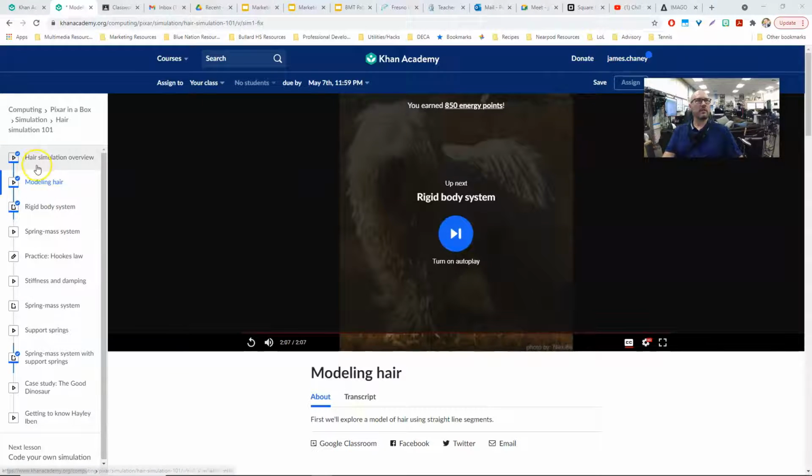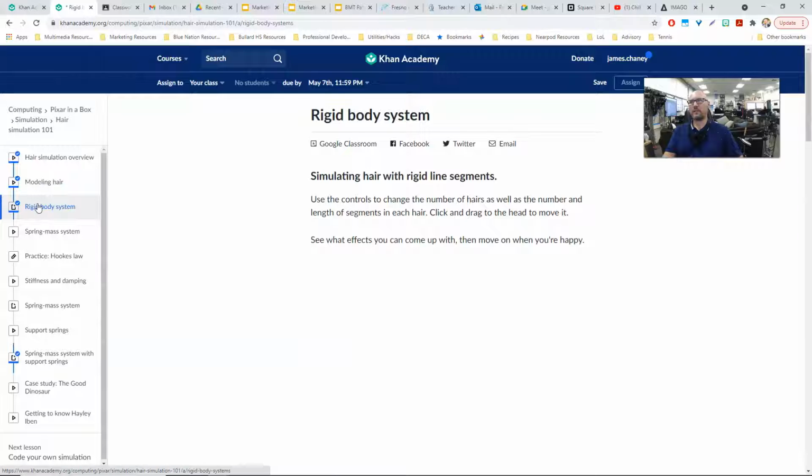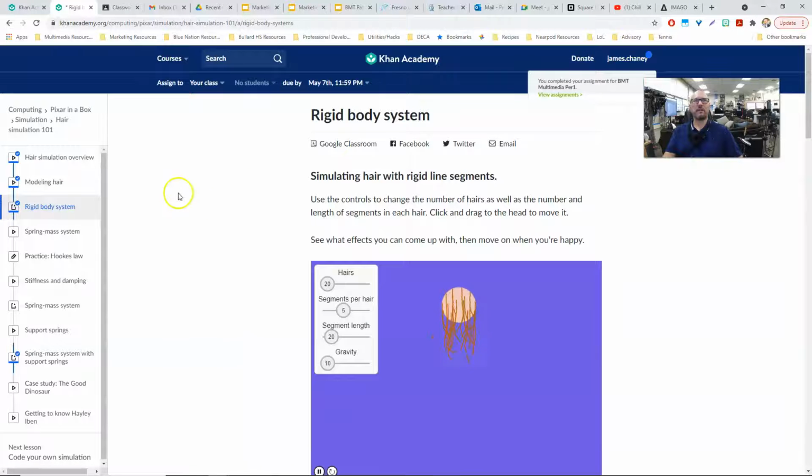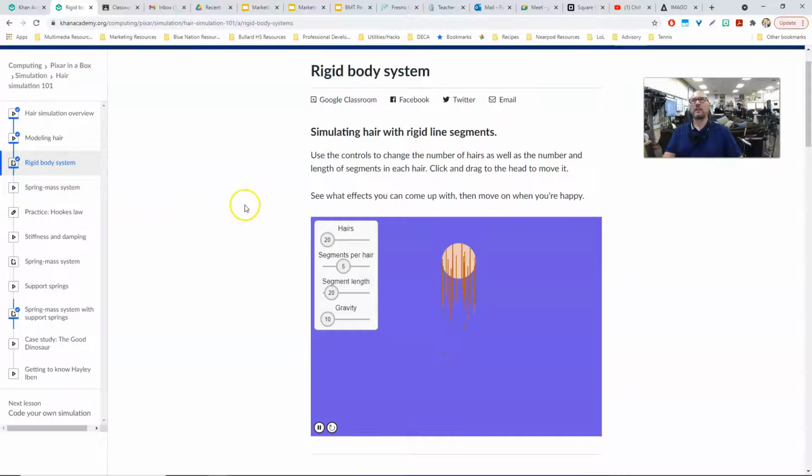Okay, so according to those videos, even the detail of someone's hair in one of these animated pictures can be kind of complicated, but we're going to start out kind of simple. And they talked about springs with hair and rope and making it look like a mop and different models that they use to make it look realistic. So this is just a way for you to experiment with that.